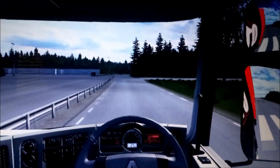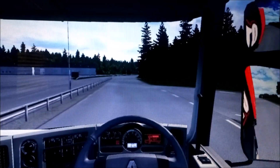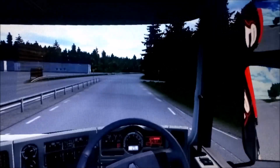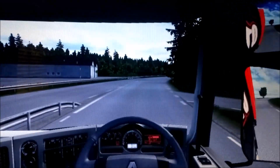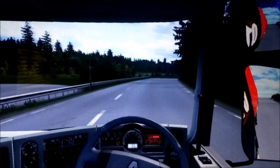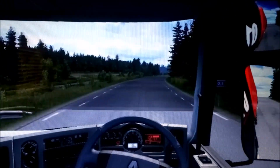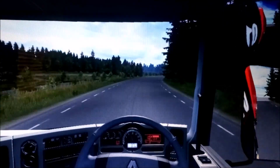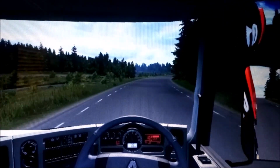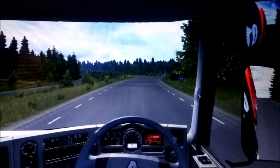Premium 460. It's an artic with a trailer on, a loaded trailer, I'll point out. What we'll do is go to its top speed, let's see what it's capable of doing, and then we will test it without a trailer on. Let's see what you can do.